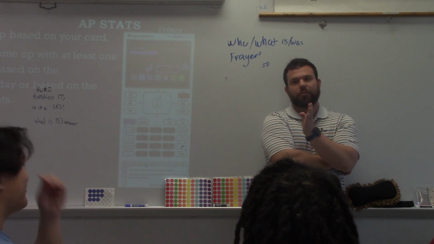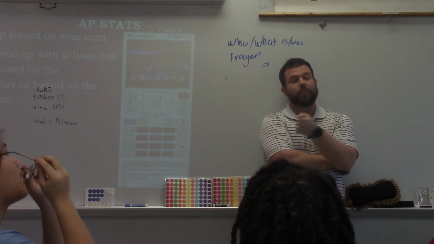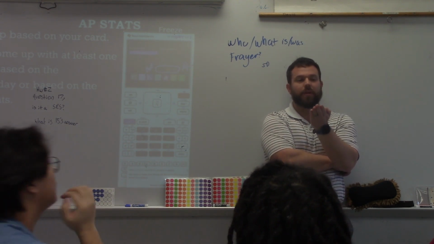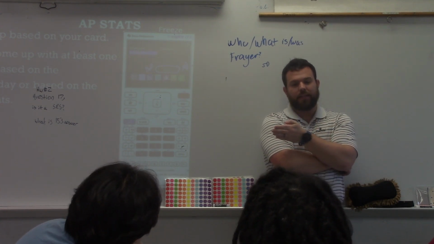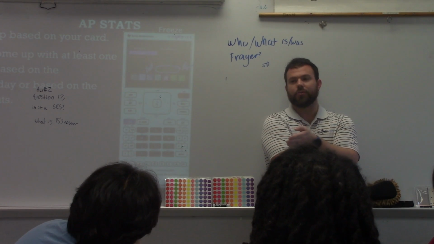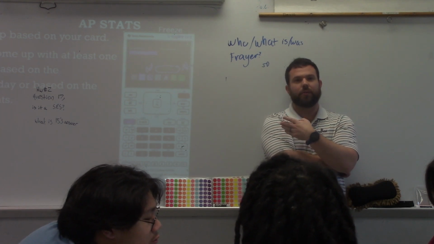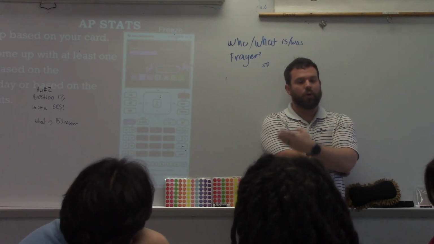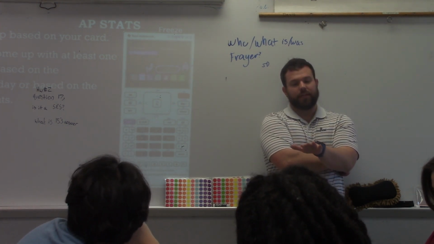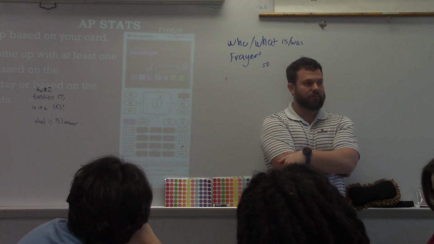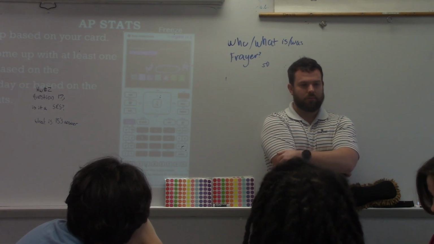So I want you to submit your Frayer model before each quiz. So submit the corresponding set of notes. Because what I did was last year I waited until the test and then I didn't get a chance to look at the notes. And so I don't just collect your notes, I give you feedback if there's something big that I notice you're missing to help you study, things like that. So the only thing you have to do before tomorrow is observational studies and surveys. You do not have to do the experiment side. Okay. Does that make sense?